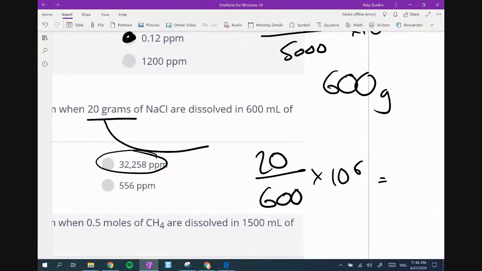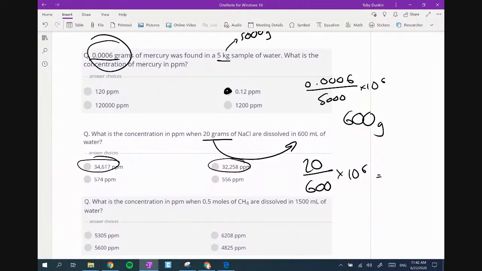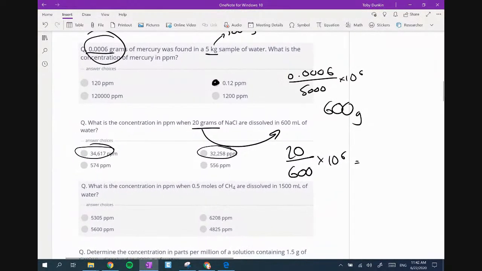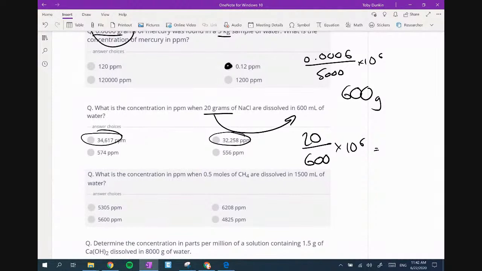The 20 grams of solute is going to be added into it by mass. What is the concentration of 20 grams dissolved in 600 grams of water? No, no, that's not right. Guys, that should have come out okay. That should have given me the right answer, and I'm dead in between the two. Isn't that fascinating? Well, let's put in 600.